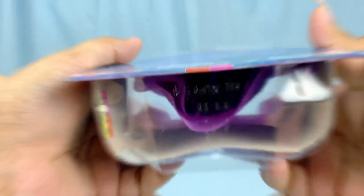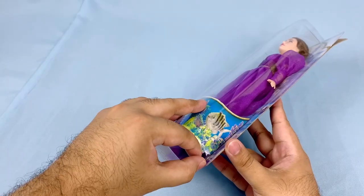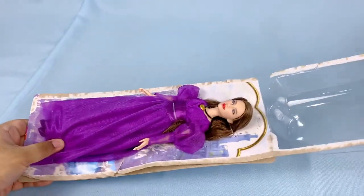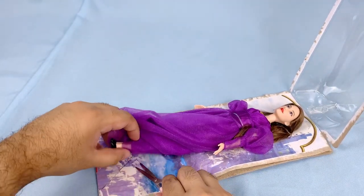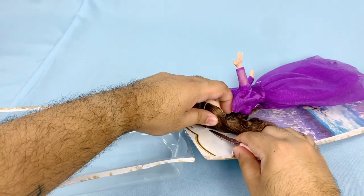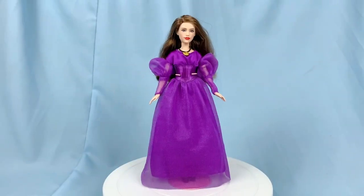And now let's take her out. Funny enough, Vanessa was the hardest doll for me to hunt out of all of them because originally she was only available on Walmart, and she was always out of stock near the location I was shipping her to. So it was a while until I got her. And then of course after I got her from Walmart, Amazon decided to have her as well, so I got some more from Amazon. And ironically, the Amazon one came first, so the doll you're seeing in this video is the one I ordered later from Amazon.